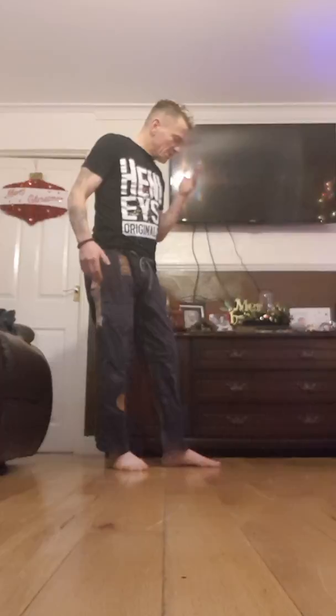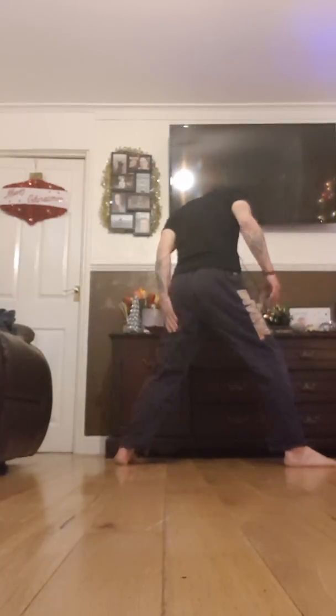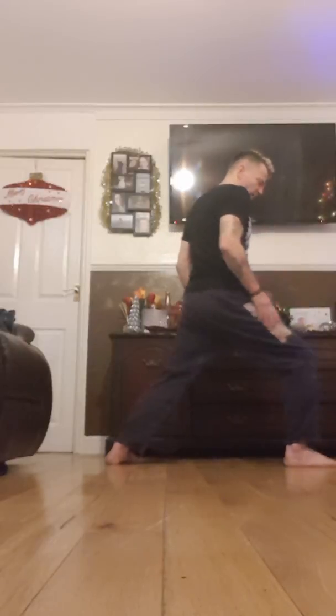Okay, what we're going to do now is some leg stretching. So I'm going to do this on the side to show you both movements, so you can see what I'm doing. The first one is this, with my right leg forward and my left leg back. I'm bending my knee and sitting down straight into it in this position here.